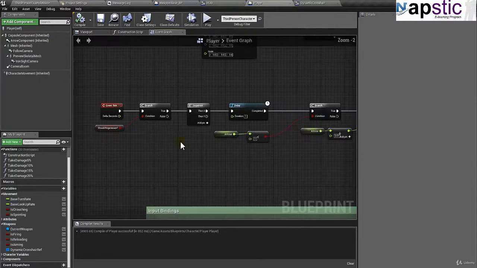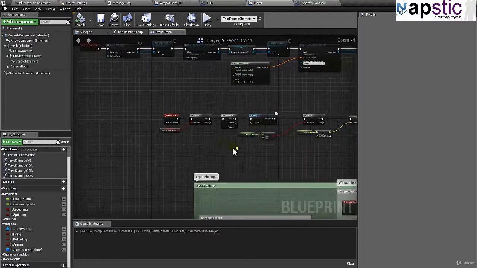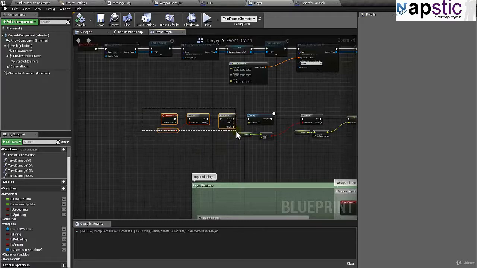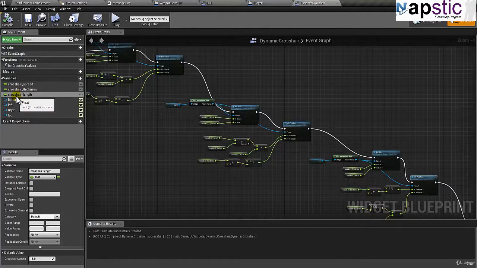So this is where we have the should regenerate and the branch and the sequence and everything, so it's neatly all coded out. What we have to do here is, every frame, look for the player velocity and accordingly change the thickness or the length of this particular crosshair. Not the thickness or the length, but the spread, because that's how we're going to have the crosshair spread around, and that will create a dynamic crosshair for you. But also I'll bring the thickness back down to 4 because it was a little too high.